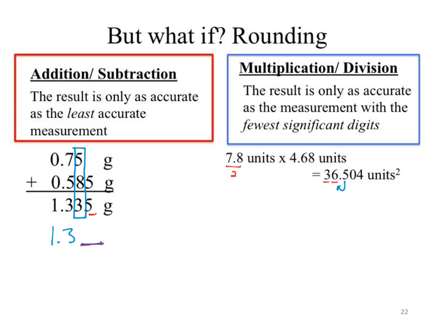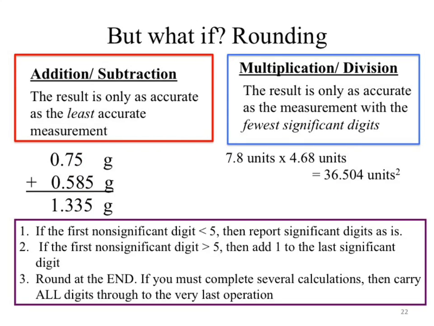Deciding what that is, from my experience, is dependent on whoever's taught you those rules. The rules that we're going to work with theoretically in this situation are as such. If our first non-significant digit is less than 5, then our digit remains the same. So if we got a number less than 5 in that location, it would stay 1.33. If the significant digit was greater than 5, we'll just add 1, so it becomes 1.34.